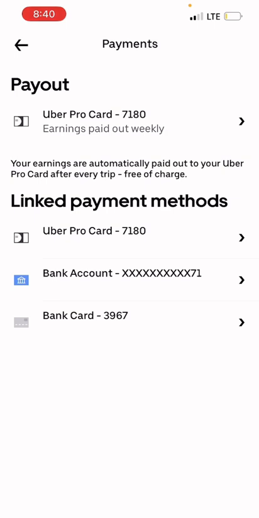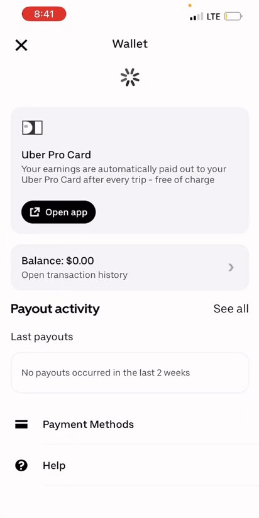So that's why I say the Uber Pro card is the best way to get paid out, for payout methods, okay? Because it goes straight to your account, it goes straight to the card, and you can use that card to do whatever. And then once you get your money, you can transfer money over from that card to your regular bank accounts if you want to do that, to pay your bills and things like that. But that's why Uber is so great, because you can get paid that exact moment after you finish a ride, okay? So make sure you have the Uber Pro card, okay?